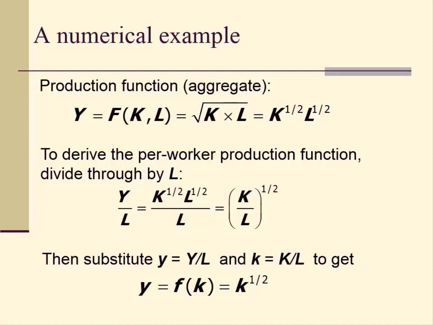That means now you can substitute, instead of f of k, a specific function, that is k to the 1/2 power. So if you write an equation that depicts the dynamics of capital stock per worker, the change in capital stock per worker is equal to s times f of k minus delta k, and you can substitute k to the 1/2 power for f of k. Therefore you can express that as change in capital stock per worker equals s times k to the 1/2 power minus delta k, for example.